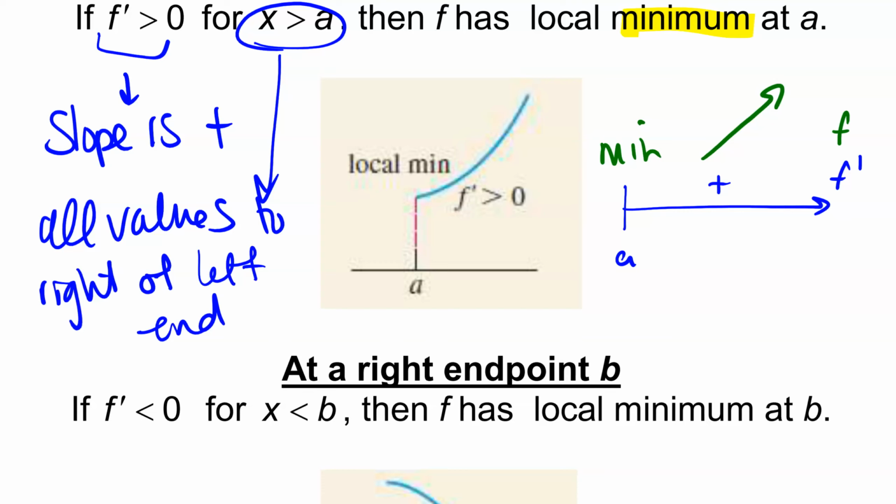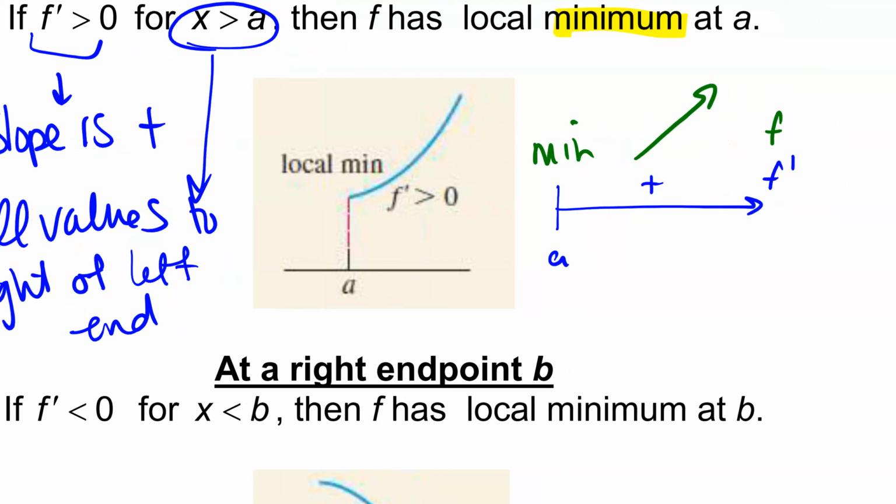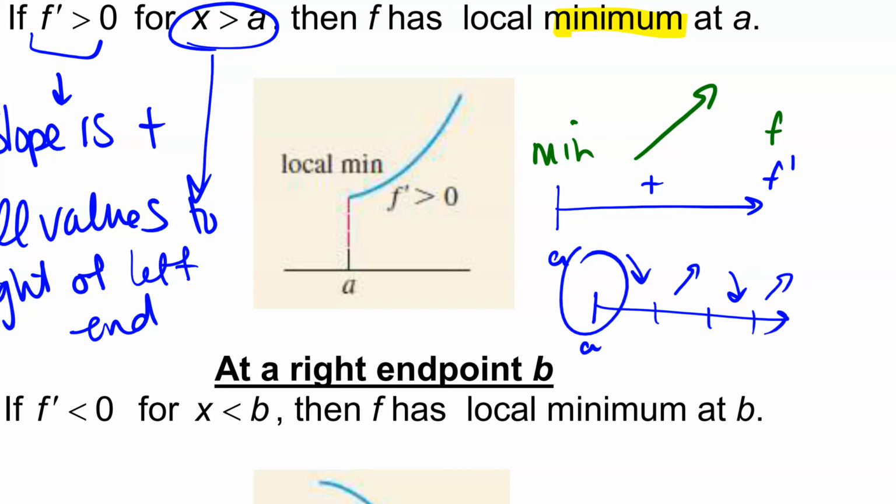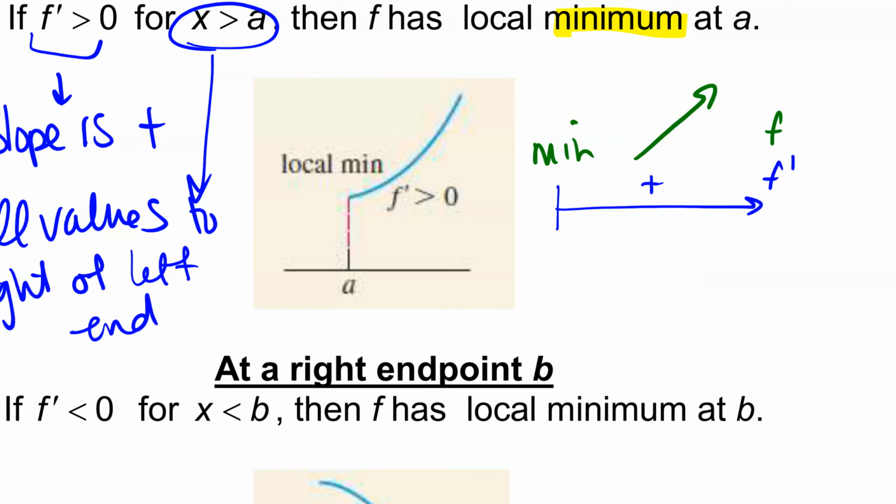But the reason I am saying local min is because we're going to have a bunch, and I want you to understand what's happening at my bound. Imagine that I had something like this, where here's A, and then I have a couple other things, down, up. I want you to understand that it is a local min, and then we have to plug in numbers to see if it is our absolute. So we'll plug in numbers later. Okay. You understand that part.